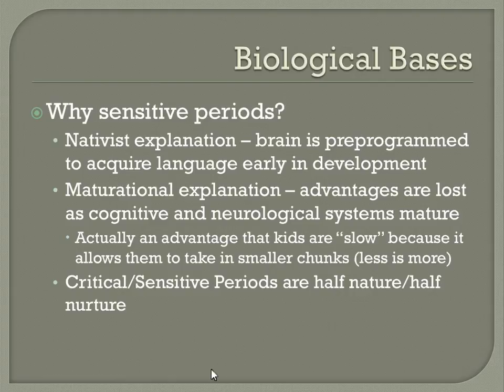So it's an advantage that kids have less memory, not less memory, but like different memory systems than adults do, because it allows them to take in information in smaller chunks, and it's sort of this less is more idea. It's not overwhelming the system. And so this idea of critical sensitive periods, remember, is half nature, half nurture. And it's pretty well accepted that language is not totally innate, that there is this critical period idea.